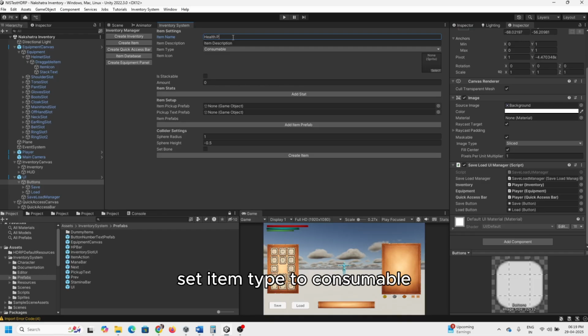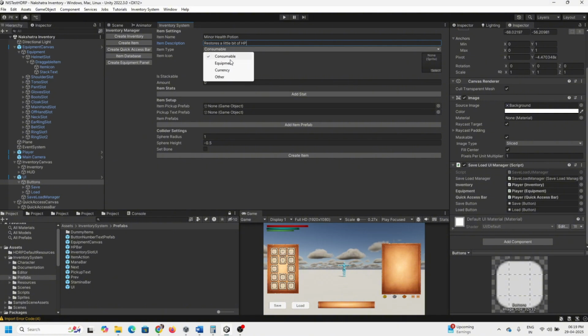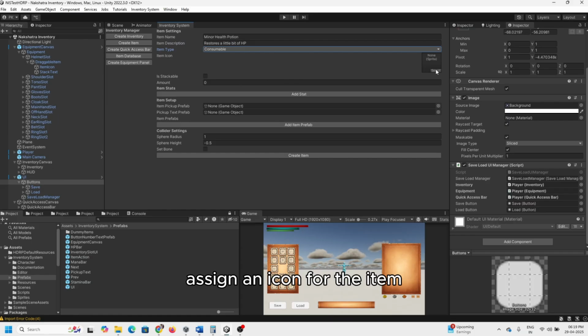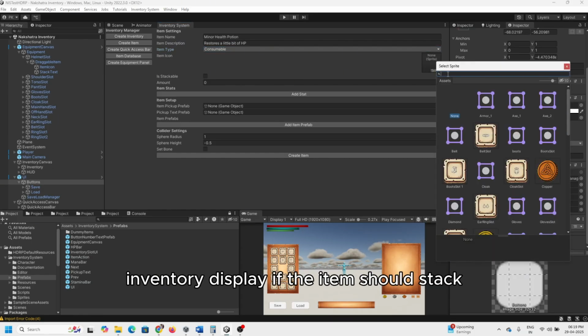Set item type to consumable. Assign an icon for the item inventory display.